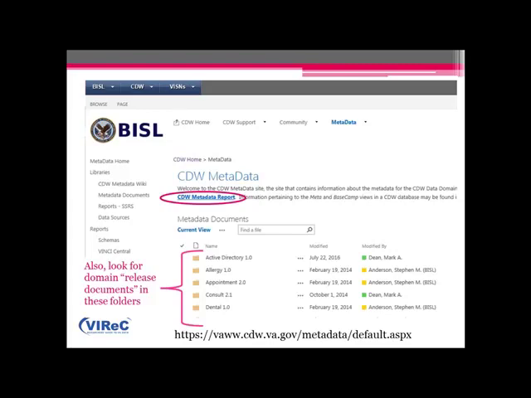These are the release documents, if you will, that's what I call them, for various domains. Not all of the domains have release documents here, but a lot of them do. And they are sort of high-level information about the work that got done to create that domain and give you some basic information that's really helpful.